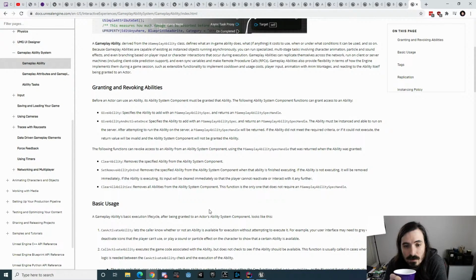After attempting to run the ability on the server, an FGameplayAbilitySpecHandle will be returned. If the ability did not meet the required criteria, or if it could not execute, the return value will be invalid and the ability system component will not be granted the ability.